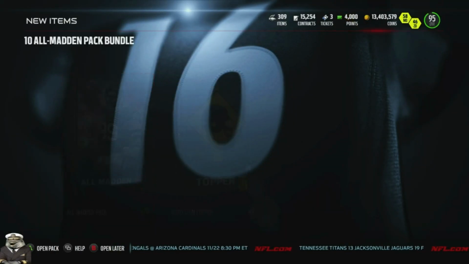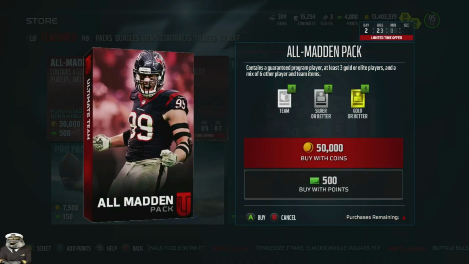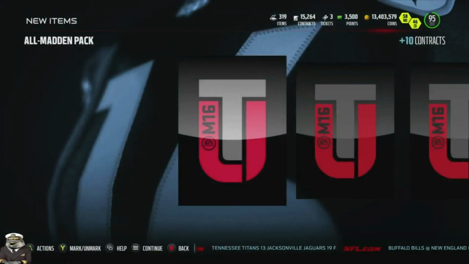Larry Allen and also Zach Thomas have been released today, so we're going to get these stragglers. Here we go. No whammies, no whammies. Big bucks, big bucks, big bucks.